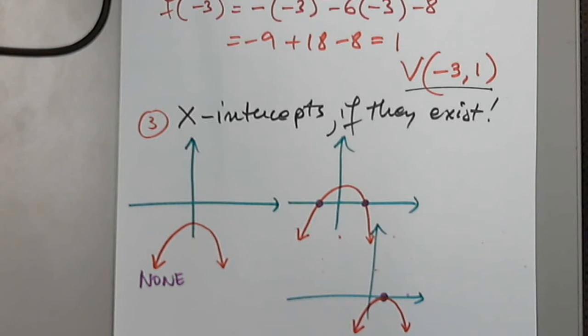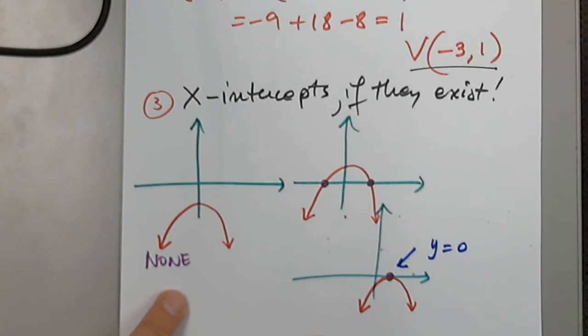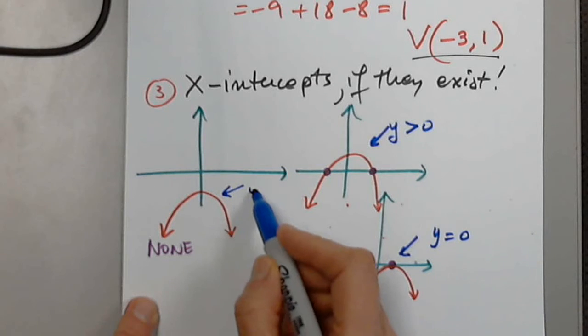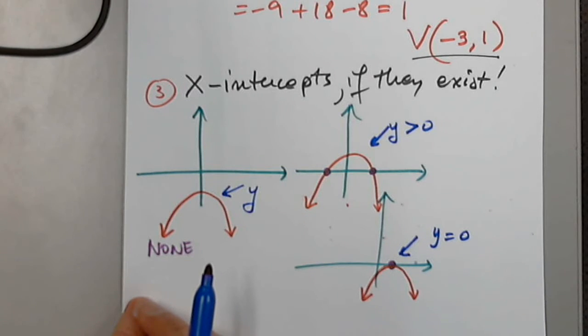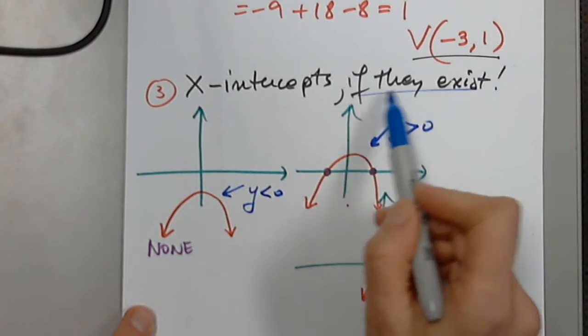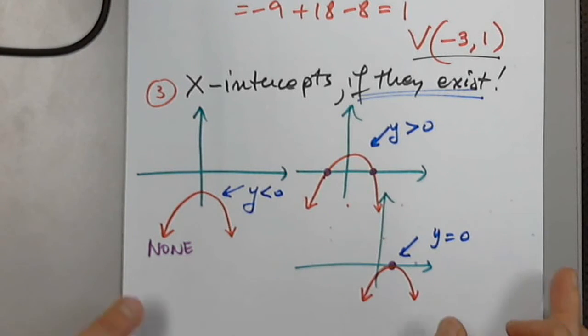Is 2 x-intercepts. Correct. How do I know? Because the y coordinate of the vertex is greater than 0. Exactly. Here the y coordinate will be 0. Here the y coordinate of the vertex must be positive. And here the y coordinate of the vertex will definitely be negative, under the x-axis. So we do know that they exist. And furthermore, we know that there are 2 distinct solutions. How do I find them now?